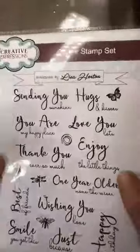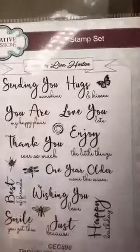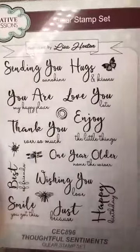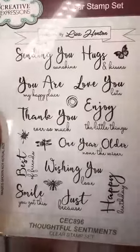So these are the stamps. They've got lovely sentiments. I love this. Sending you sunshine. How lovely is that? You've got hugs and kisses. You are my happy place. Love you lots. Enjoy the little things. Thank you ever so much.